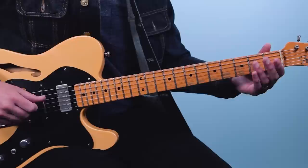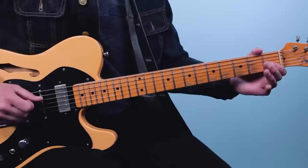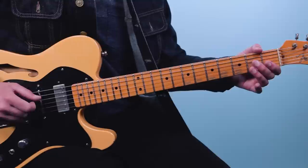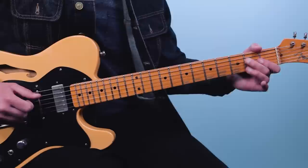One and two and three and fourth string. Then you play the third string. Then 2-0-2 on the fourth string. That's a pull off to the second fret. Or you could do a pull-off, hammer-on, and then two on the fifth string, zero on the fourth string, two. Here it is again.